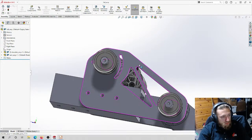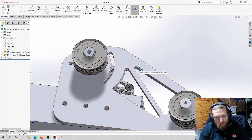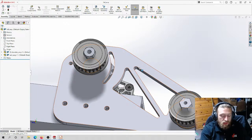There's also other stuff. With the CNC and the water jet, you need to consider tolerance. The water jet is going to have a looser tolerance than the CNC. The CNC can do parts more accurately. The water jet is going to struggle to do those parts super accurately. That being said, if you need to do something like this, it's more than accurate enough.